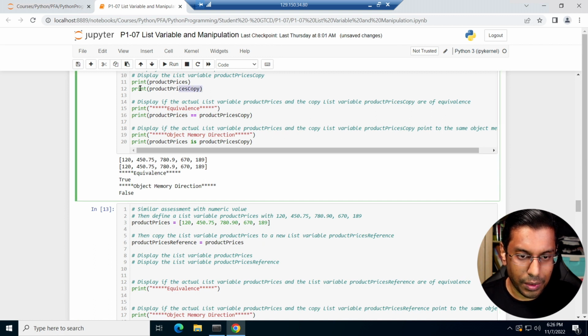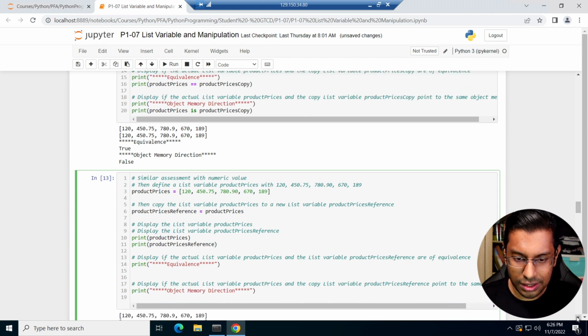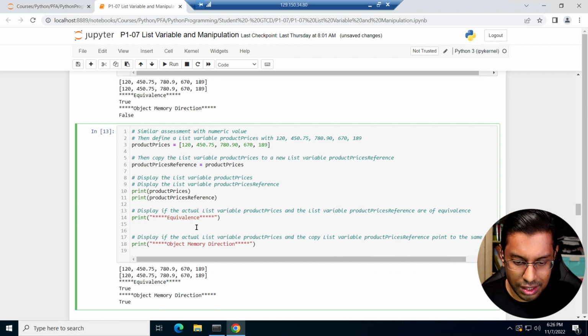And then I'm going to print, and do a quick check. Print product price equals to product price reference.